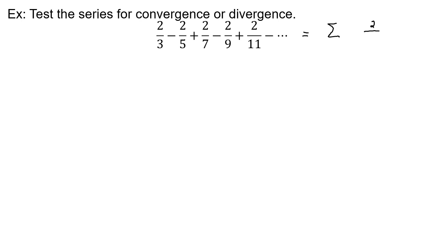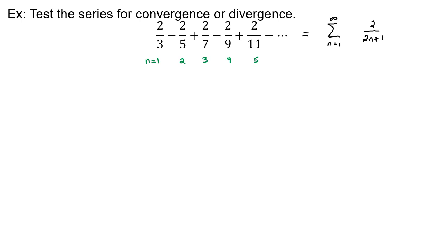And so I've got to figure out a relationship if n equals 1, 2, 3, 4, 5. How are you getting those bottom numbers? This one's not too bad to notice. Hopefully you notice that if you take your n value and you double it and add 1 to it, you would get the number on the bottom of the fraction. 1 doubled is 2 plus 1 is 3, or 2 doubled is 4 plus 1 is 5. 3 doubled is 6 plus 1 is 7. So we probably have a 2n plus 1 on the bottom, starting when n equals 1, going to infinity.